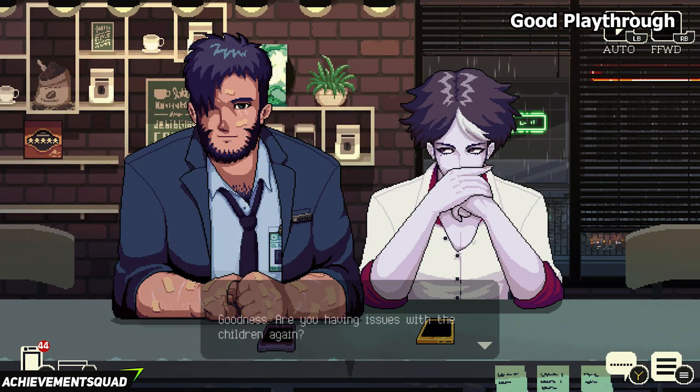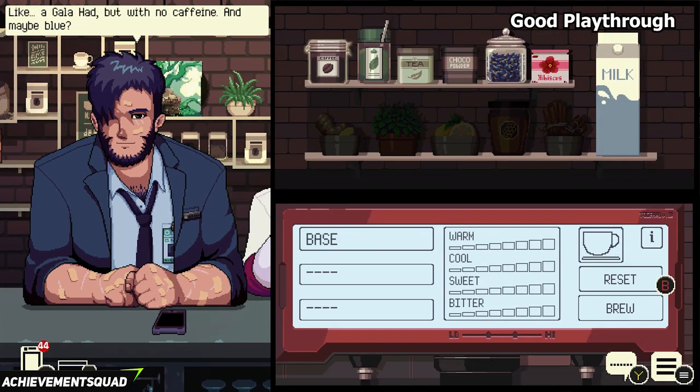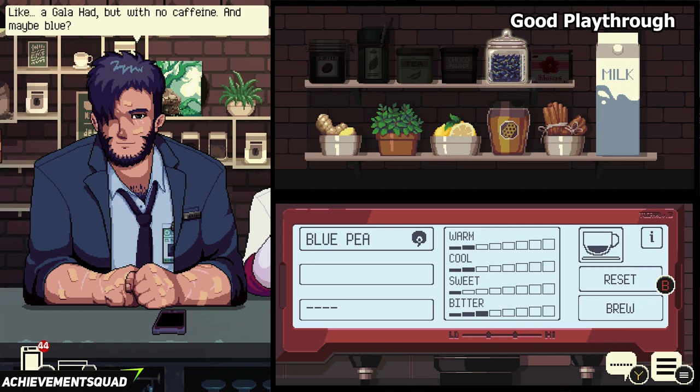And over to the next day, we are joined by Gala and Hyde. The first drink is a Gala Hyde with no caffeine, so we want to pick the blue pea, we want the milk, and then we want the ginger.